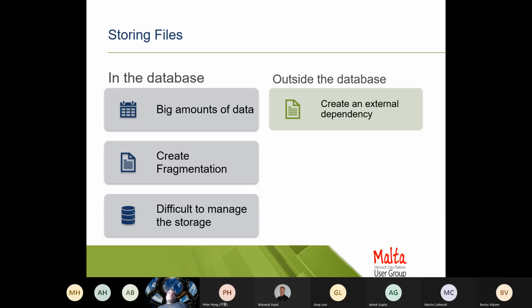We are adding one more element that will be an external dependency, which is the storage itself. In the table, you will store a string that will be a link to a storage, and the presence of the storage will be another dependency on the solution. So when you are planning your environment, when you are planning the scalability of your environment and so on, you need to be concerned.